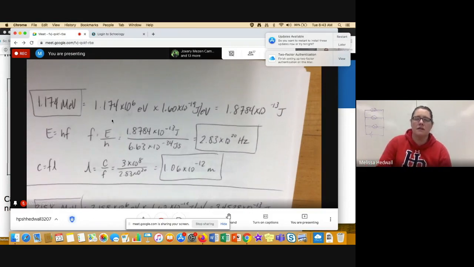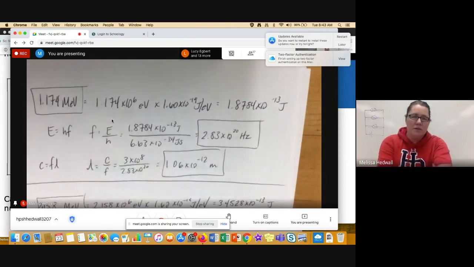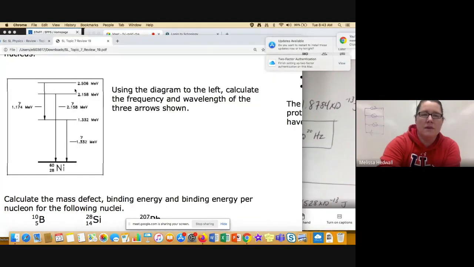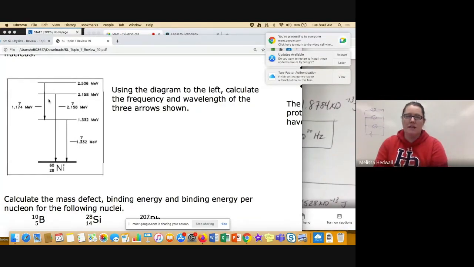So it falls outside of the visible spectrum. However, it can still be an electromagnetic wave that is emitted. Some of them happen to be visible, but not all of them. So in each of these, you're looking at making those calculations, keeping in mind that those transitions have to happen in a full jump that's not spiraling down, and then you can make those calculations from there. Any questions on this part of the practice problems?